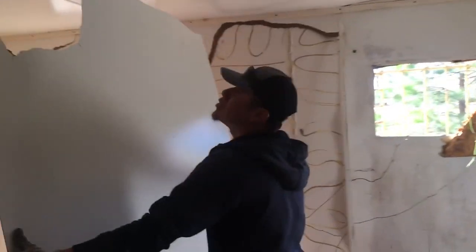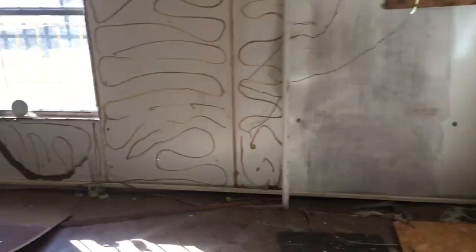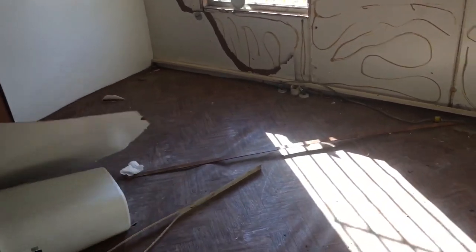So we're pulling. Watch the loose. Yeah, we're pulling this stuff off the head. Kitchen in here, evidently. You can see the pipes here, the head for a kitchen. They had all this stuff on everything to keep it from getting whatever. So we're pulling it down, trying to get it out of here.